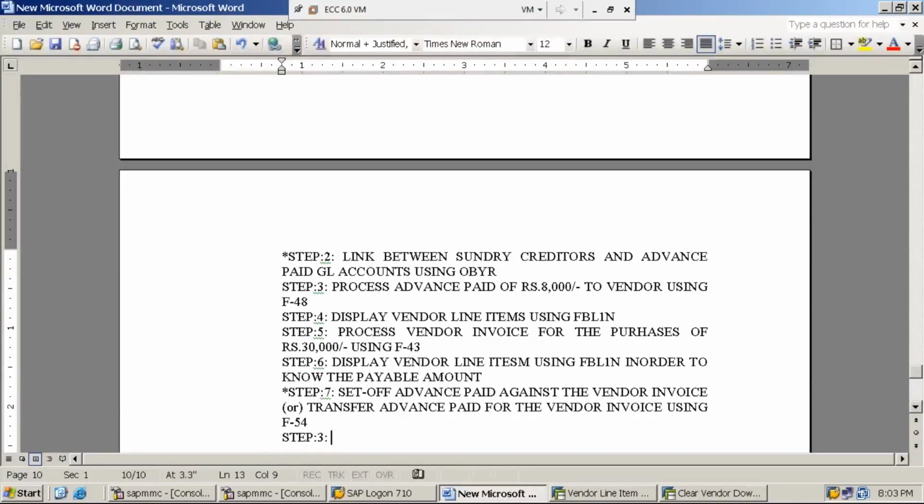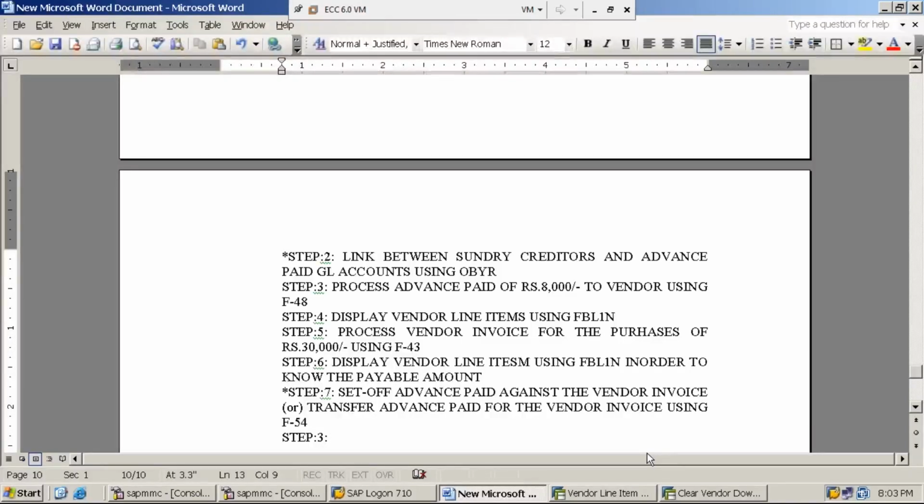One more thing: you just double clicked on the transfer posting column, so the 8,000 automatically appears. What if we need to enter 4,000 or something? Then only 4,000 will be made use of, and we will have to pay 26,000 to the vendor.